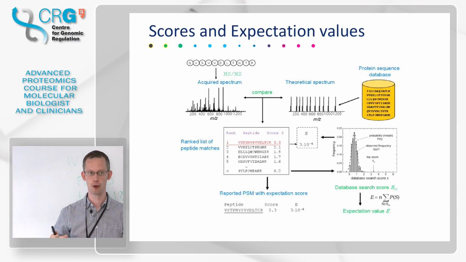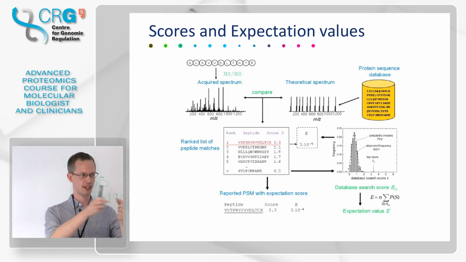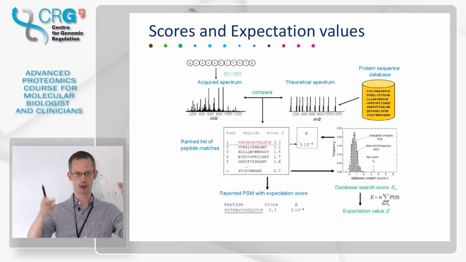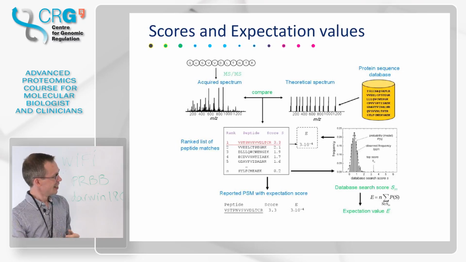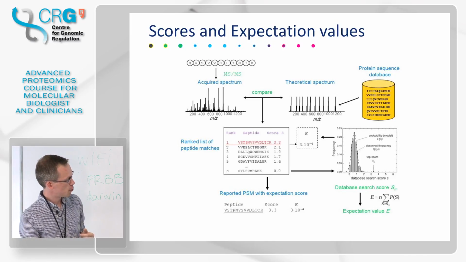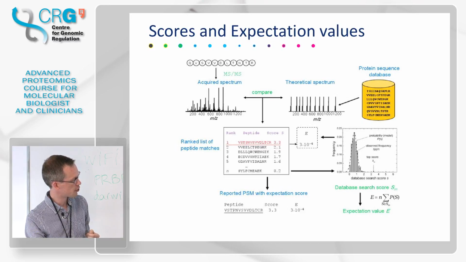Some of them will be really poor because they may only match one fragment. This also relates to the fact that some amino acids actually weigh close to the same if you put them in combinations, because there are only so many different things. So this means that you can make a distribution plot of this, and then you can look at, okay, what's the best one? Here we have the score, and this is essentially a histogram of all the possible assignments. Then you can start to look at how far out this one is compared to the background. In other words, if this was random, how far out are we here? And then we can calculate another value.